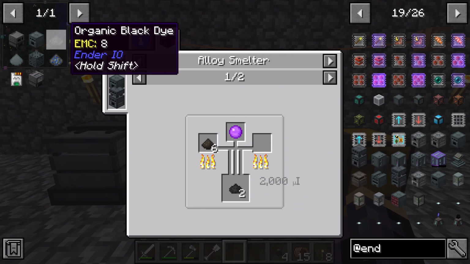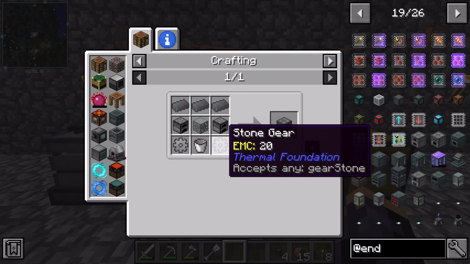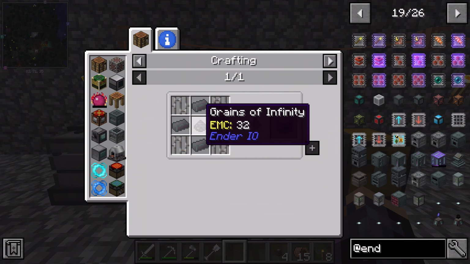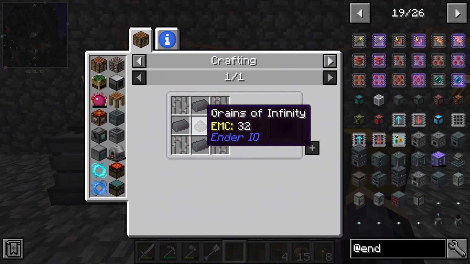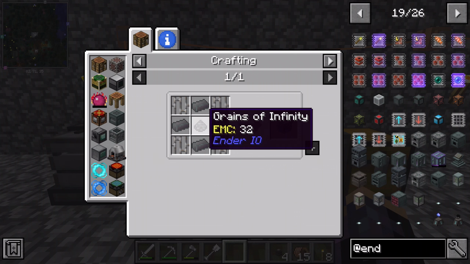So instead of building out this entire normal alloy smelter, we're going to start with a simple one. The simple one is way cheap and super easy to make. The simple machine chassis is all you need for that, and that just needs iron bars and grains of infinity. Now, grains of infinity, what are these? This is the basis of the Ender IO mod, and grains of infinity are made by setting bedrock on fire, which is a really fascinating mechanic.